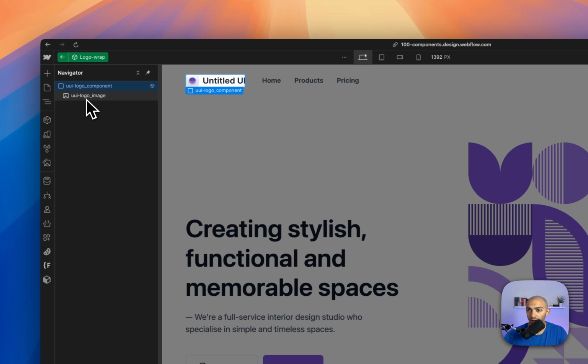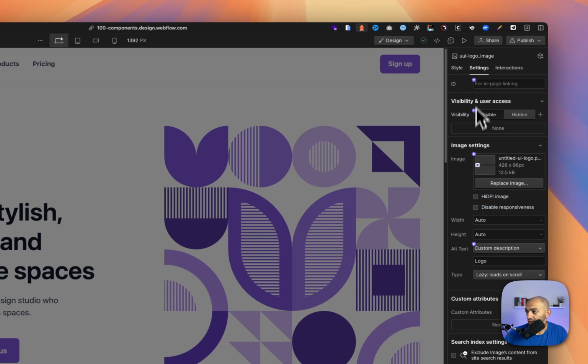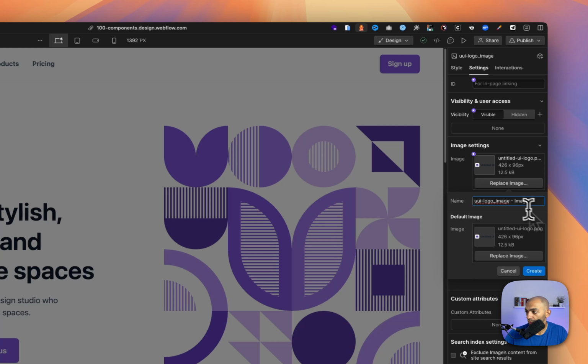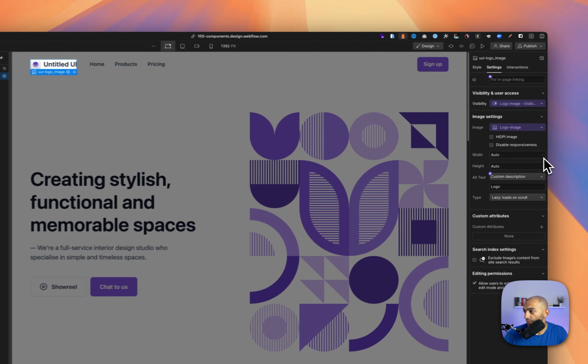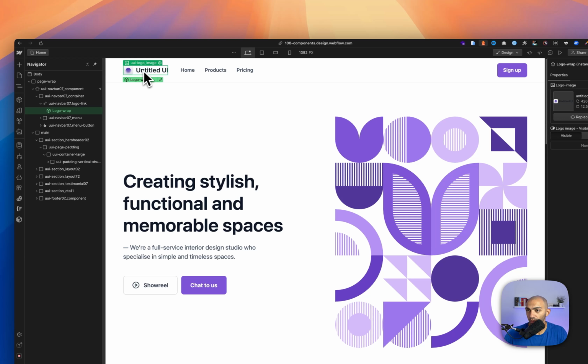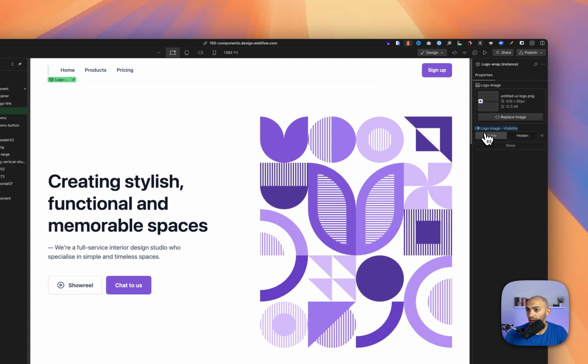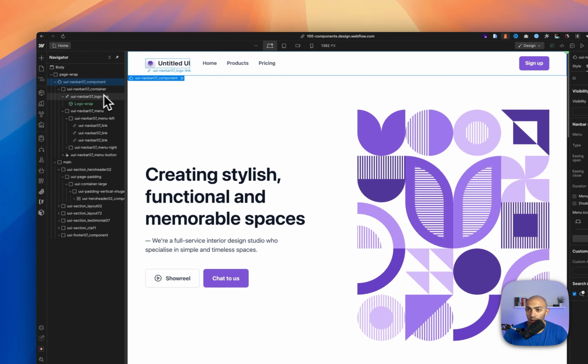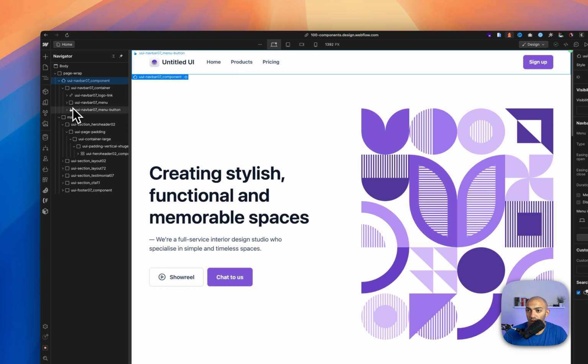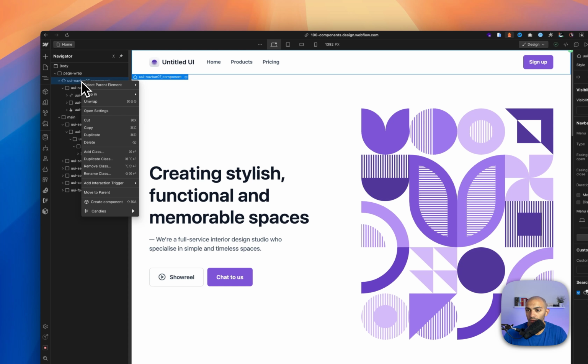Now if we go inside here and we click on the image, we're going to set this image to be a property, and we're going to connect it to a property that we'll create, and this will be logo image. We create this, and now this is created here. We can also create a visibility, so the logo image visibility, in case we want to hide that image. And now if you can see here, if I click on the component, I can hide the image or I can change it to something else. So that's easily done.